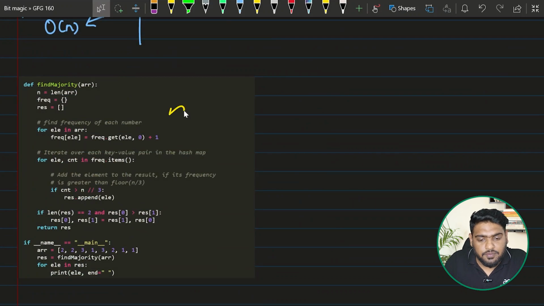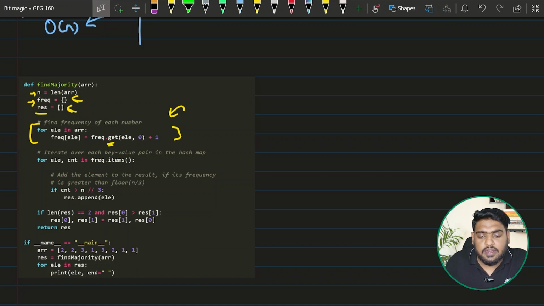Okay, coming back to here, we can see the code here. I have kept the track of n. I have made a dictionary, or you can say a hash map here, and I have named it frequency. Simply, the name is pretty elaborative. And I have taken a result array or result list, which I'm going to be using to store my results. Here, these two lines are responsible for creating your complete frequency chart.